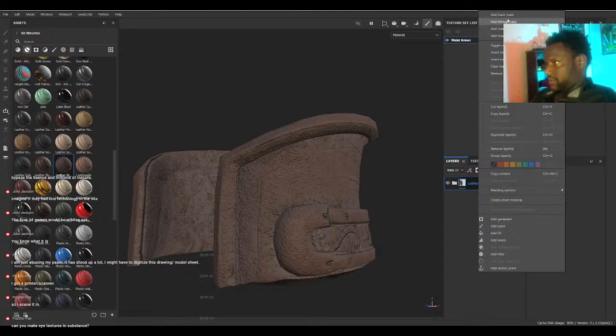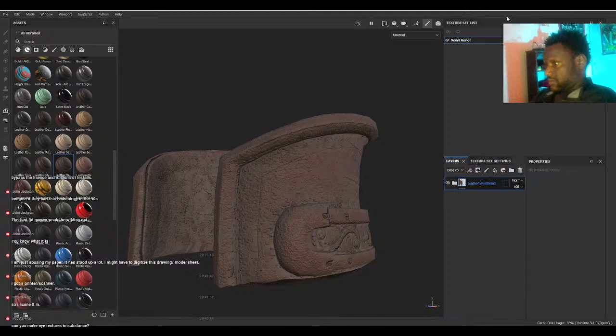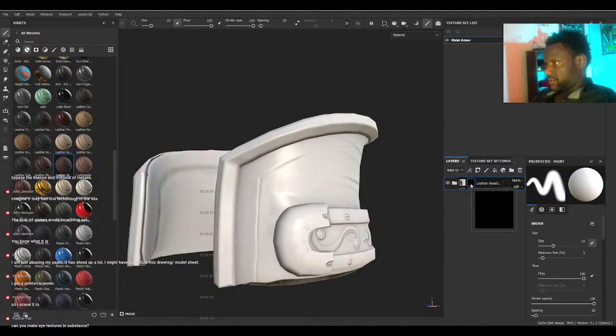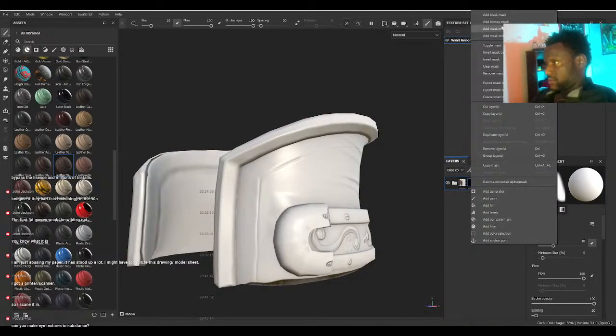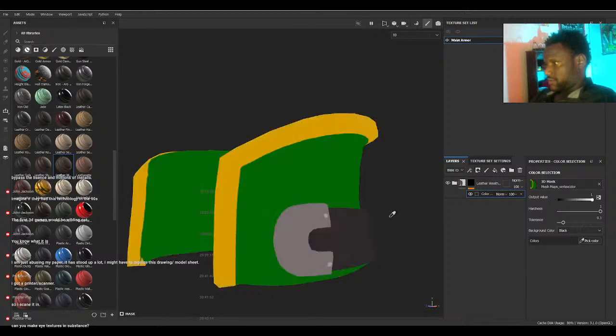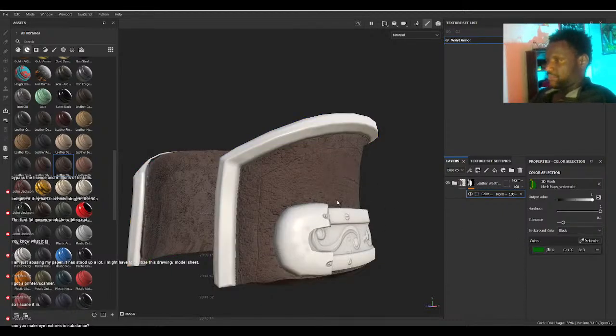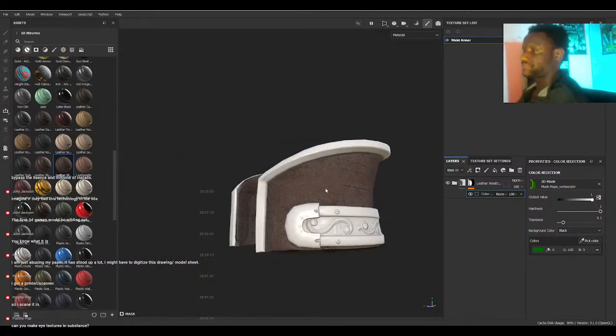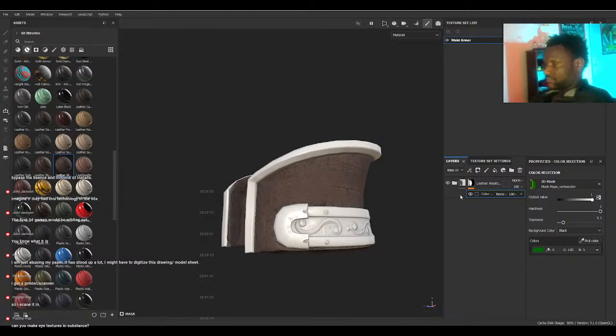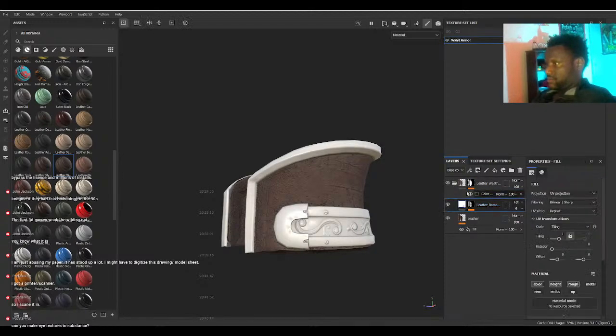And then we can add a black mask. Color selection. Pick that. There we go. And we can add stuff on top of this.